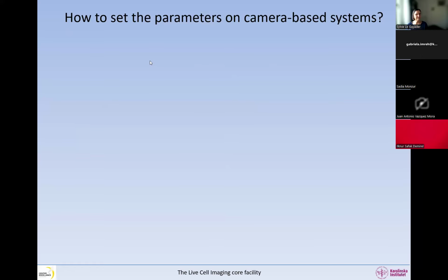So I will need to try just to see it in the confocal and do it, but yeah, for me it was clear. So it's very good. You need to try. So when you go back to your microscope this weekend, you can follow this little guide and see if this helps you set all the parameters correctly. At least you have some sort of a summary that tells you which parameter does what, as a little reminder. Yes, that's very good. Thank you. Okay, so I continue on the camera-based systems.